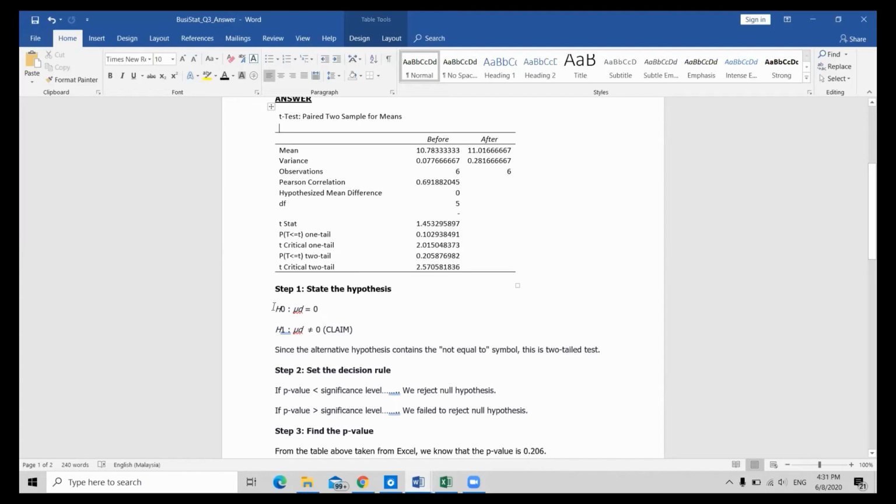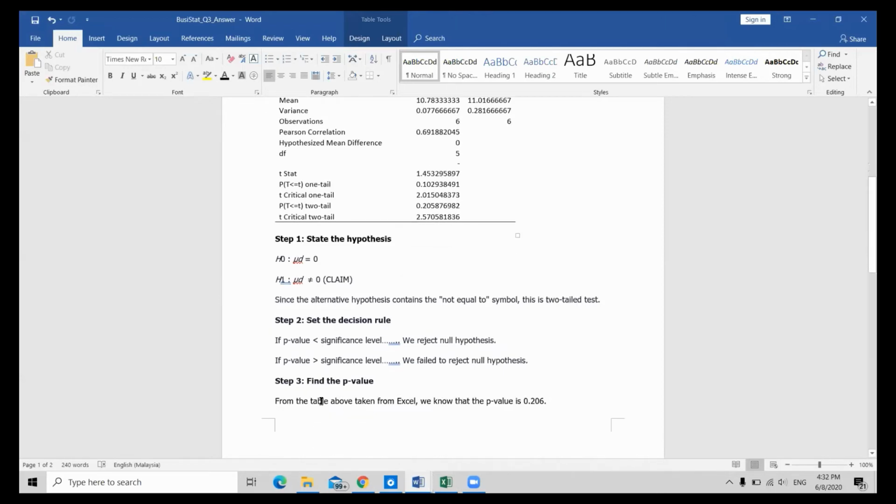The null hypothesis: the hypothesized mean difference equals 0. The alternative hypothesis: the hypothesized mean difference is not equal to 0. Since the alternative hypothesis contains the not-equal-to symbol, this is a two-tail test.